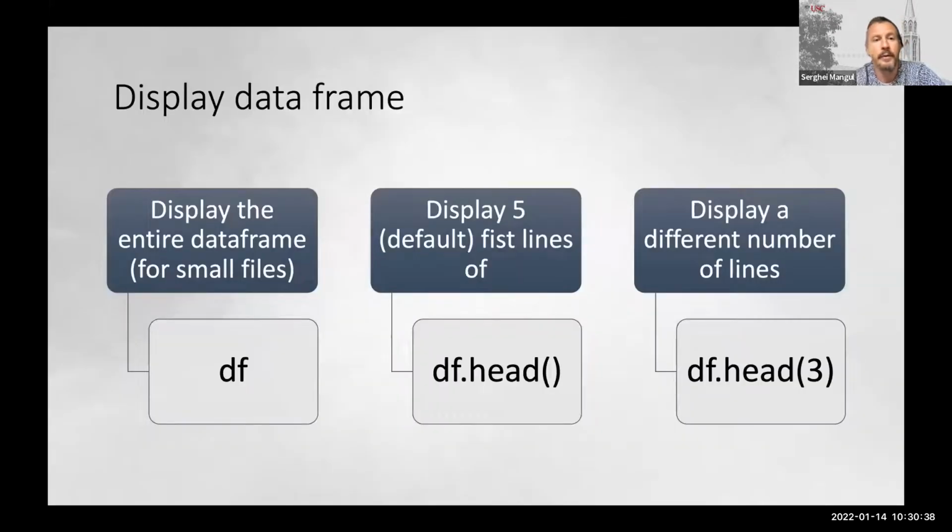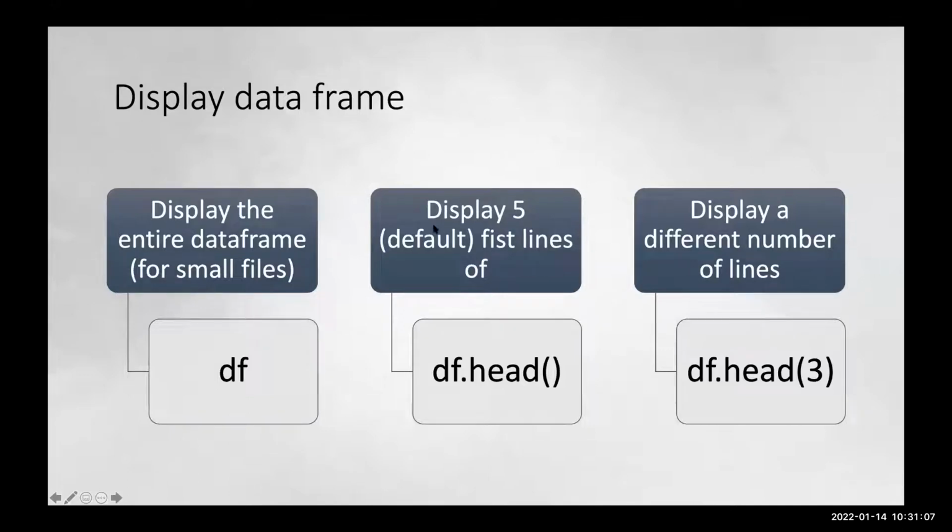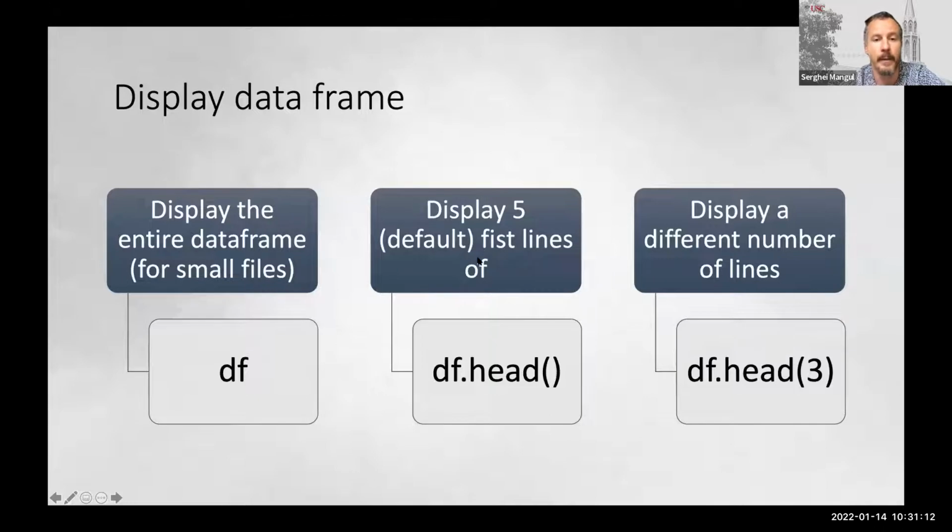Okay, something that you can make an analogy with Unix, meaning that here you have head, right? Like you remember, when you display the file in Unix, you do head, and you want to see the first 10 lines. The same here: display, I think 5. Here it is actually 5. Display the 5 default first lines of the data frame.